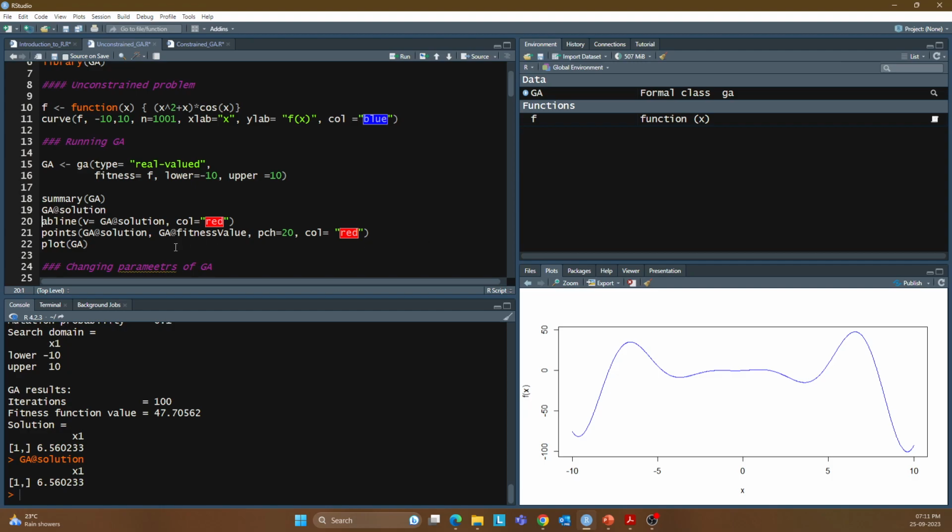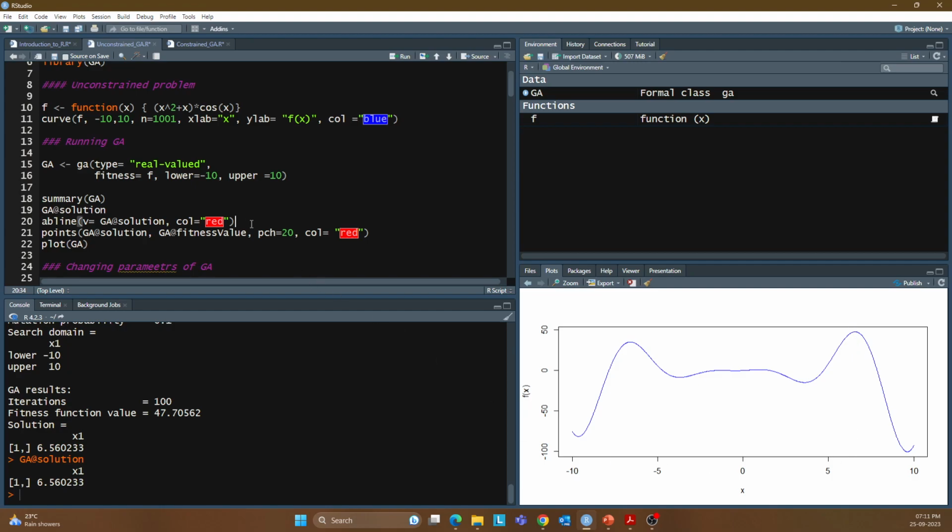We give v equal to GA at the rate solution. GA at the rate solution is 6.5, and v means vertical line. If you give abline v equal to some value, it will draw a vertical line at that coordinate. So we have 6.5 here, and abline will draw a line at 6.5.